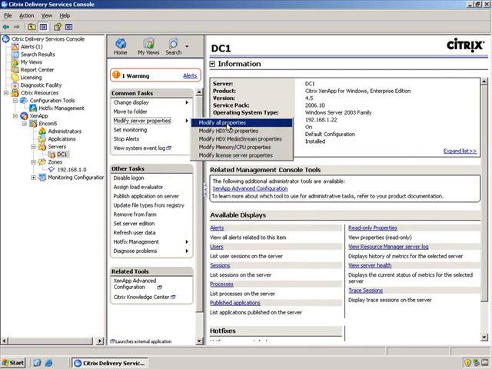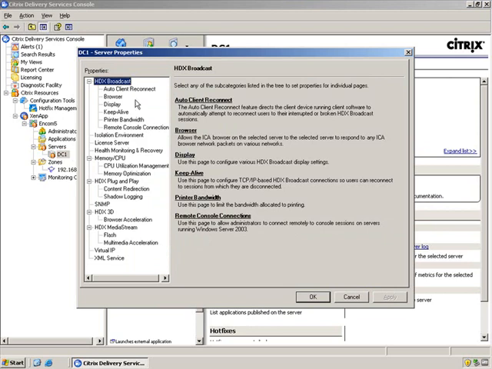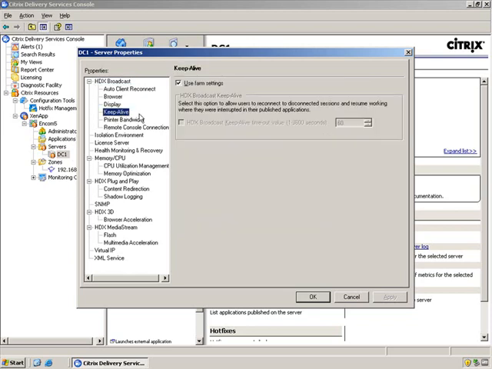So if we go into modify all properties, you'll notice that all of these properties were later moved into the computer's policy within Citrix policies in XenApp 6, but you still have access to them by right-clicking, going to properties on each particular server with earlier versions of XenApp. Again, here you could take a look at the printer keep alives, bandwidth, etc., etc. Most of these are overridden with the farm policies. But again, this is how you would be able to manipulate or take a look at some of the server settings that you have access to in here.